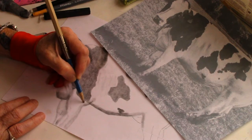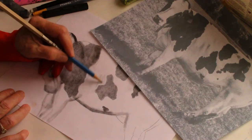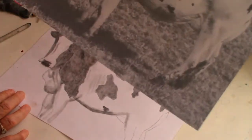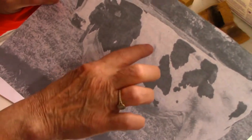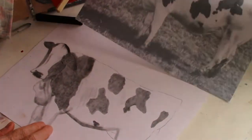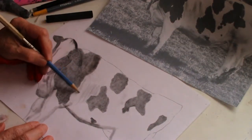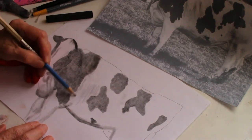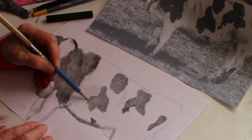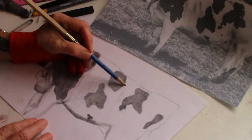Now, that's the shadows. And I might put a little bit more shadow in here with the pencil. Found that I didn't get, and you can see it's kind of like, see how it goes like that? Now see, if you saw that cow on a farm, in real life, it wouldn't look like that. This is a photograph. The camera is picking up different shadows in different ways. So this is not even what it would probably be close to if you saw this cow in reality.